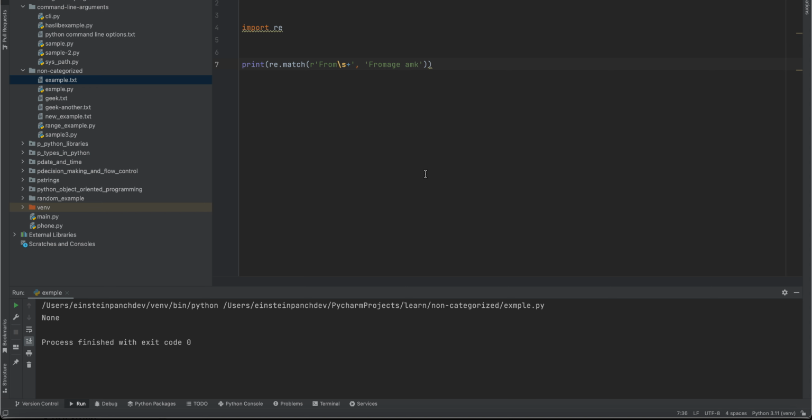Yes, it will print None. Why None? Because of this.